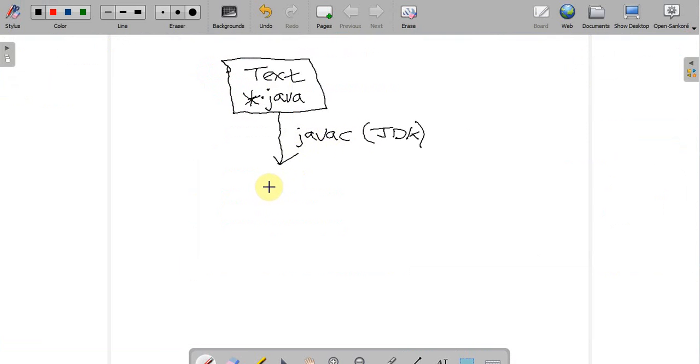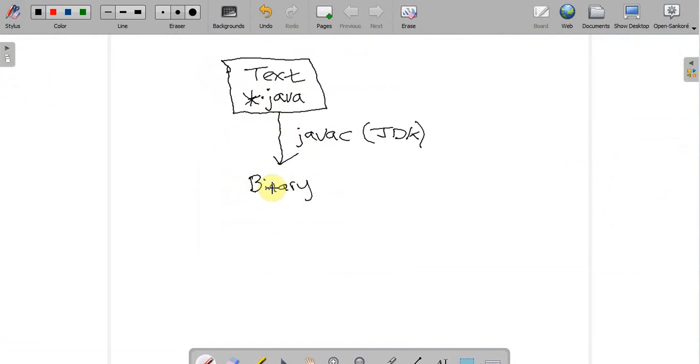Now what you get then is, let's write this down, you get binary files. You get one binary file at least for every .java file that you create. In fact, there's one binary file for every class that you create, and a class is kind of like an idea that you express in the Java programming language.